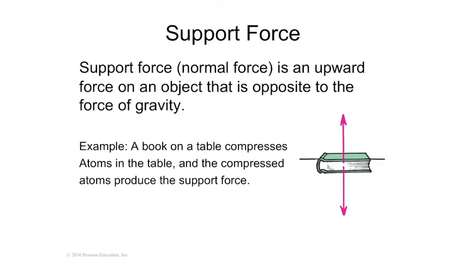If you've got a book on a table, it's either falling through the table or not. If it's sitting on the table, there must be a force up from the table equal to the force of gravity on that book going down. So if the book is being shoved into the table by its weight, there must be a force called the support force, also called the normal force — it's 90 degrees to the surface of the table, pushing back up on the book, equal and opposite to its weight.